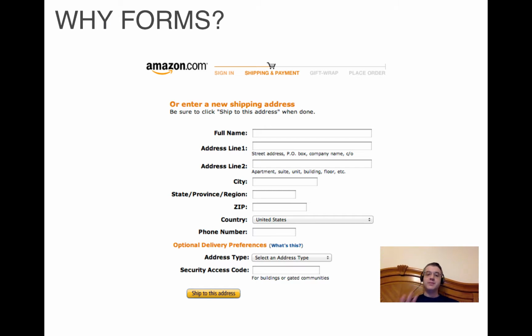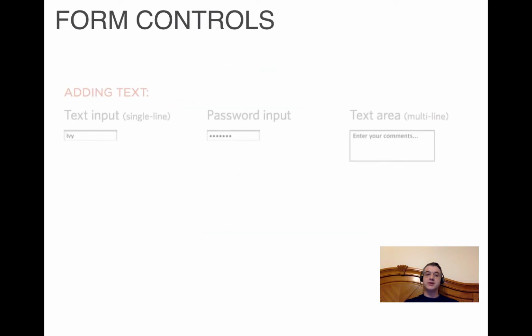Now we're going to talk about how a form works in a second. That's right. So here we go. We're going to talk about these controls first. So a really basic form field looks like this one right here, text input. It's just a single line of text. So type equals text, as you'll see in a second.